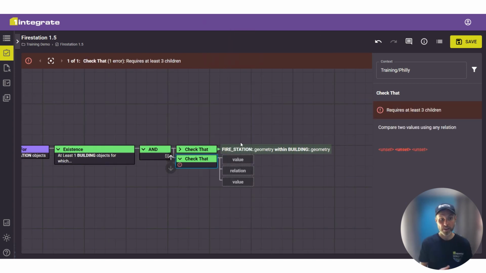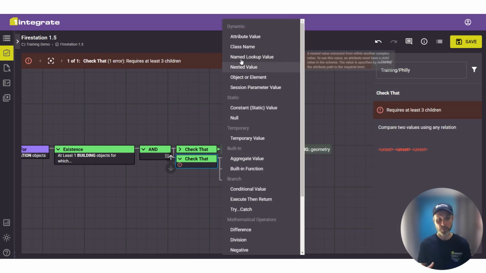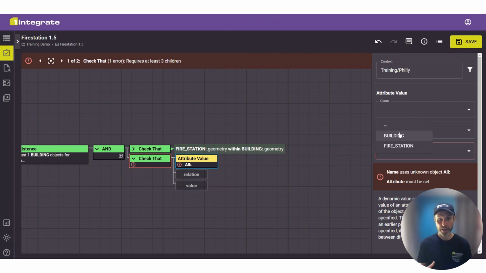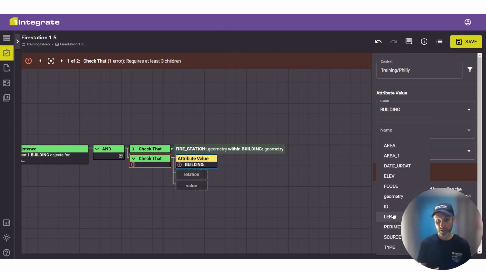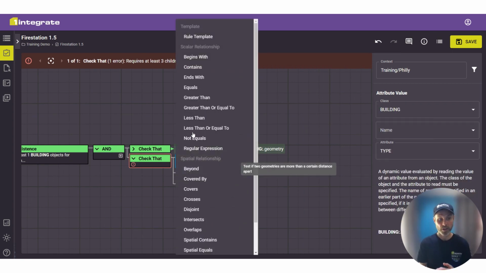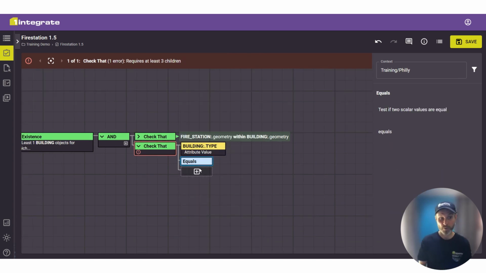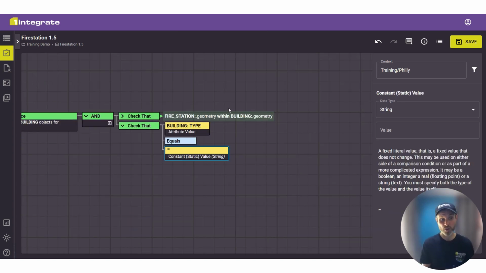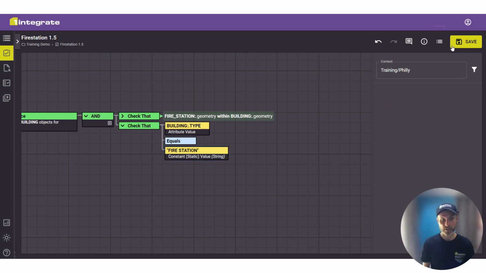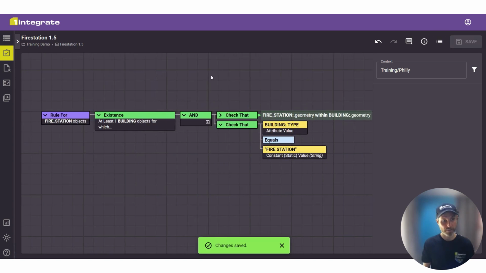I want to check that the geometry is within the building, but also check that the attribute name, so the building type attribute, this time not a spatial operation, but a scalar one. I want to make sure that that equals fire station, so a constant value. So that should be the test that we want to perform. So I'll save that rule away.